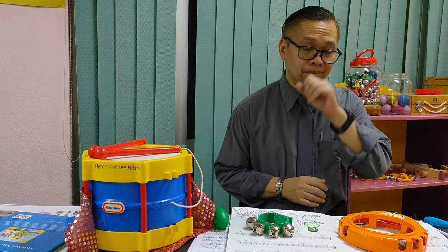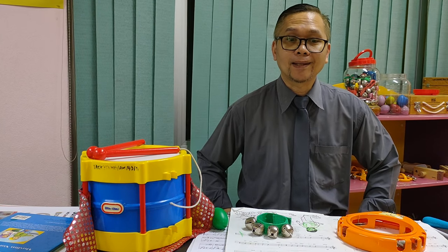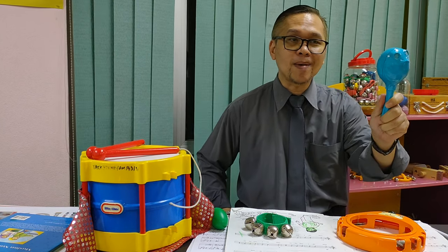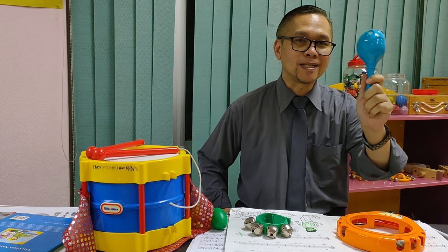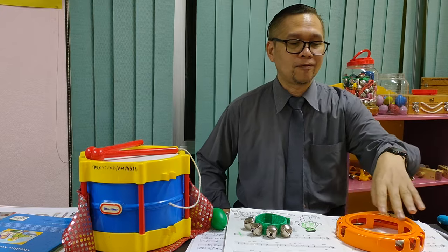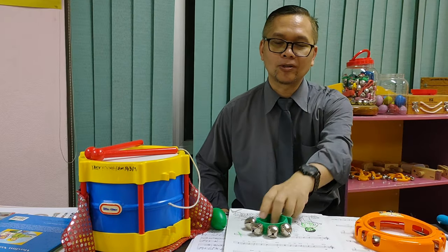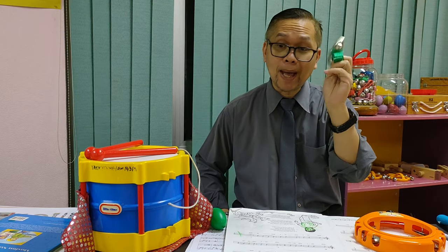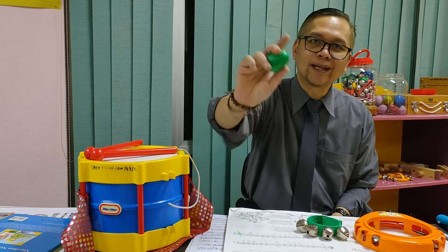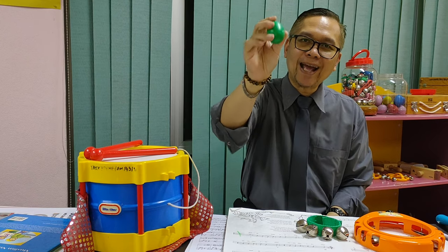Alright, make sure everybody's safe in your houses and get ready with your instruments. This is your maracas. Well, any of this you can use, huh? This is tambourine, so you can take tambourine also. Oh, this is a bell. How about this one? This is a shaker, egg shaker.